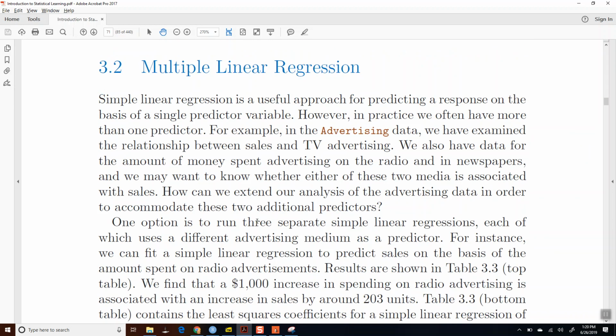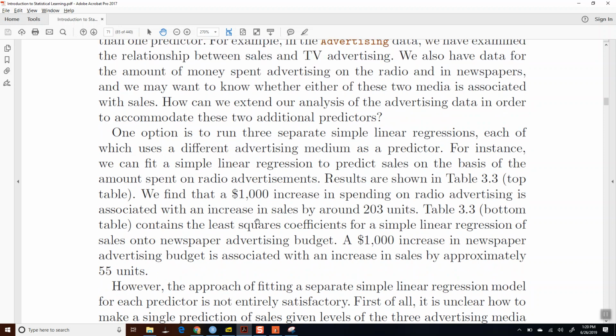And then we move on into multiple linear regression, okay? And so multiple linear regression is just an extension of the same idea in that we're going to find linear relationships, straight line relationships between x and y, except now we're going to look at multiple predictors, okay? We're going to not just have TV predicting sales, but we can look at the TV advertising budget plus the radio advertising budget plus the newspaper advertising budget, okay? Each time we're assuming each of these things has a linear relationship, okay?